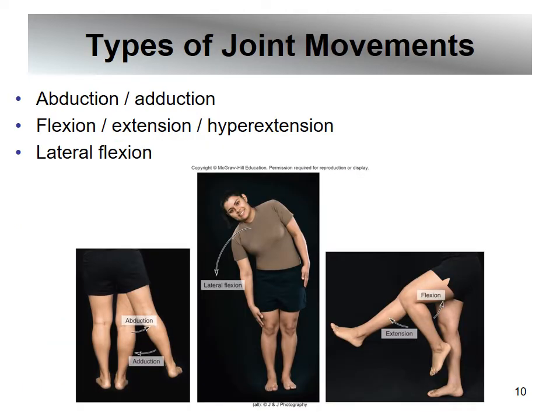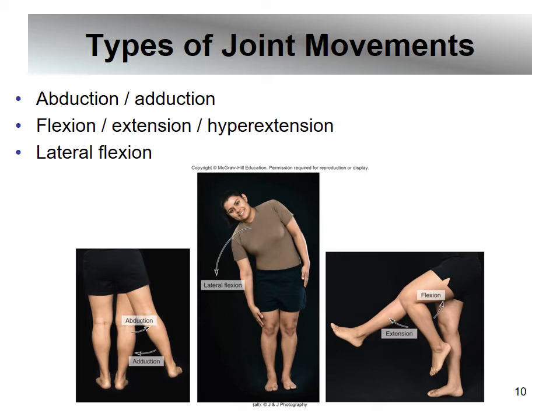Now, the next set of these are going to be joint movements. I'm going to point some things out, but I'll really talk about this while we're in lab. Remember that when we look at joints, or movements here, they're going to at least be paired. You might want to look in your book, where they describe these movements, and sometimes it's good to have a description of them as well.